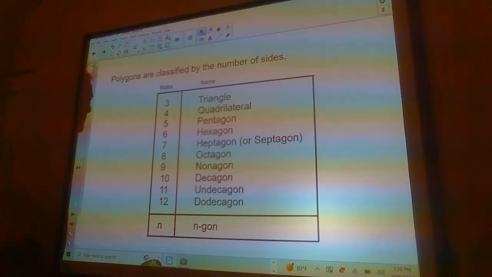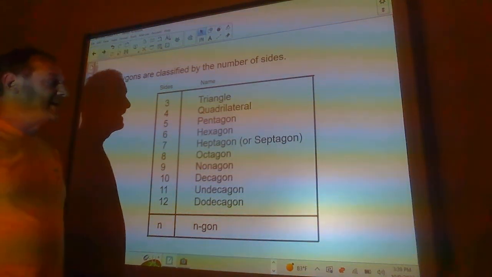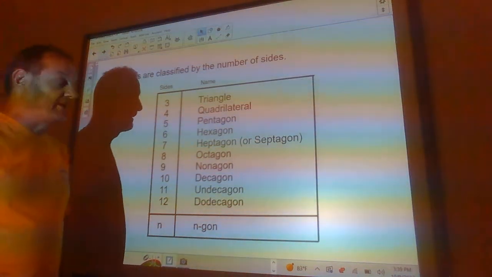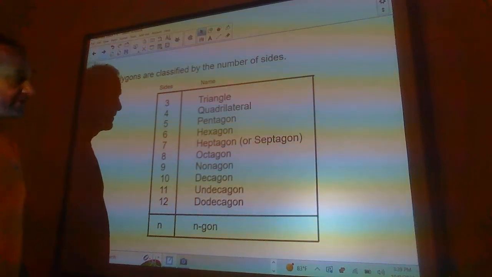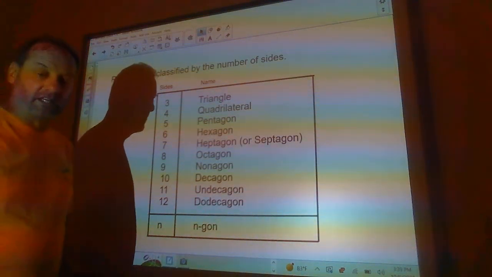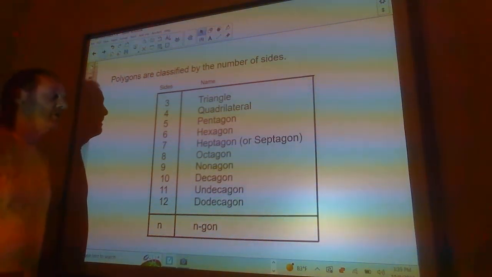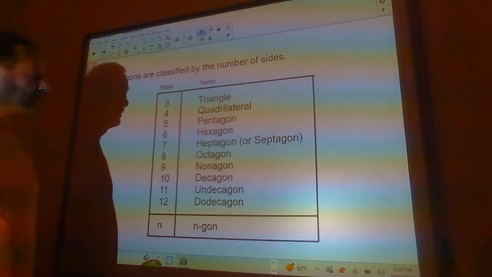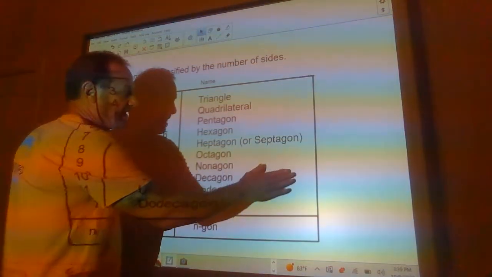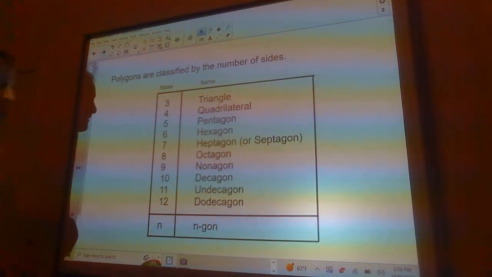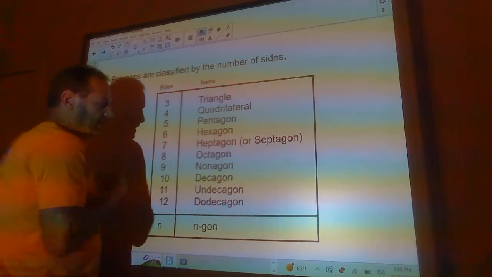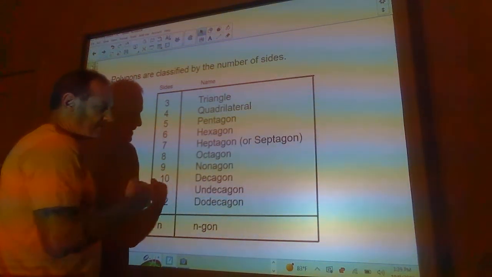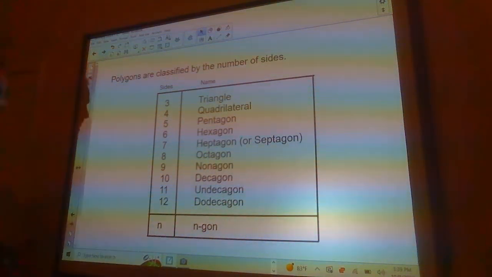until Julius Caesar came along and decided that his birthday needed its own month, and so he created the month of July. And his successor, Augustus Caesar, decided that his birthday needed to have its own month, so he created August. Okay. And that pushed September back from the seventh month of the year to the ninth month of the year. October is no longer the 8th month, it's now the 10th month. November is now the 11th month, and December is now the 12th month.